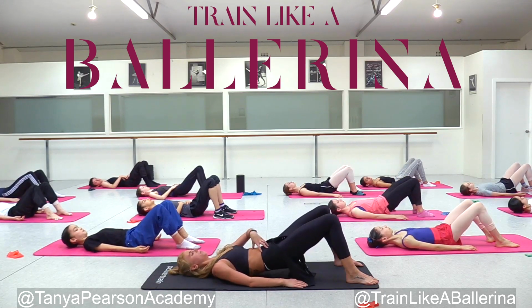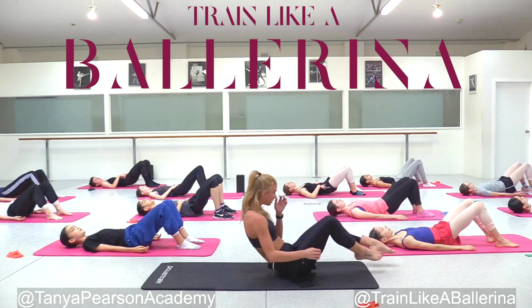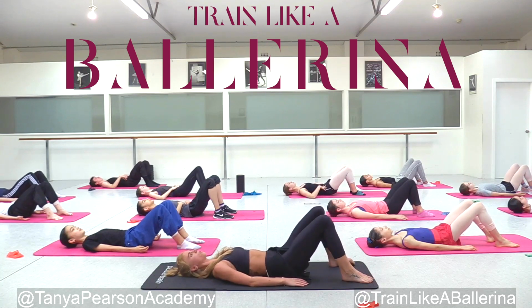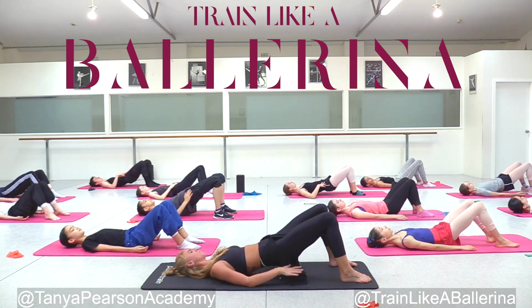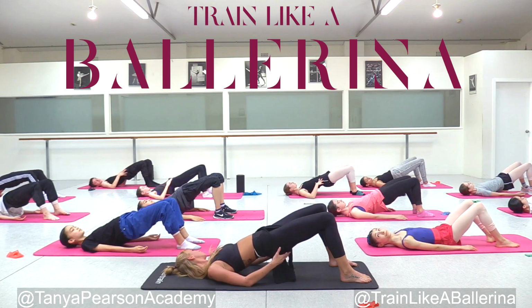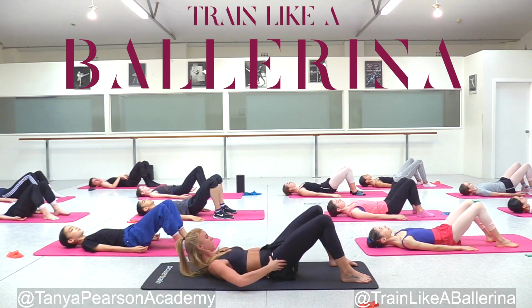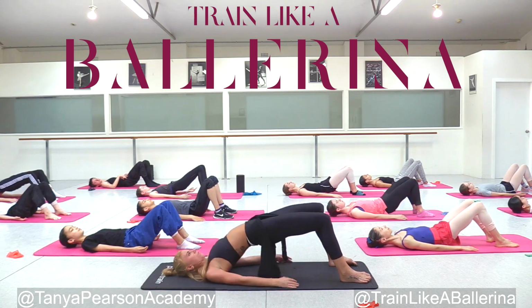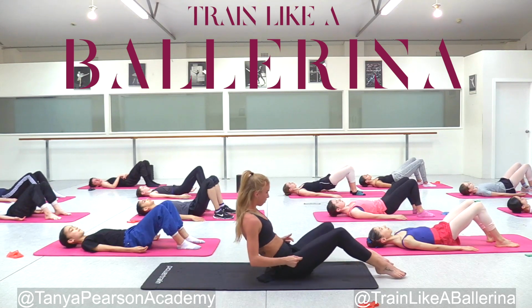And let's go. And up, down. 6. Good. 5, 4, 3, 2, and 1. We're going to go all the way up now. 4, 3, 2, 1, and down. Vertebra by vertebra. We're going to keep tucking that pelvis underneath us to really activate our hamstrings and our glutes. We're not overextending like this, we're keeping it really, really tight. Good, guys. And up to 4.